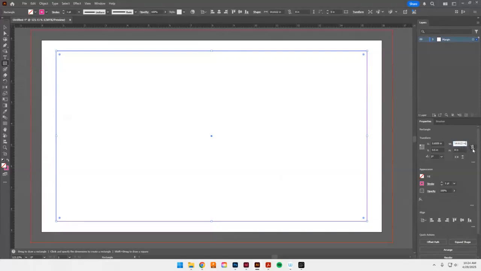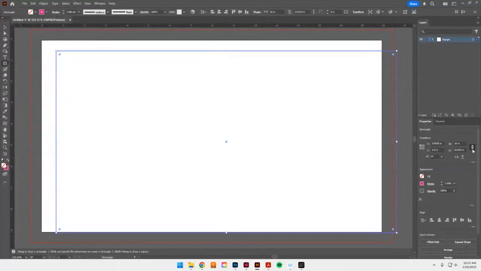Oh, because I have that. So if something happens, I don't know if you just saw that. If I type 15 now, it goes correct. If this has chains, that means that these are linked together. So if I change this from 6 to 16, the lower number is going to change. Watch it change. So it's changing those in proportion.